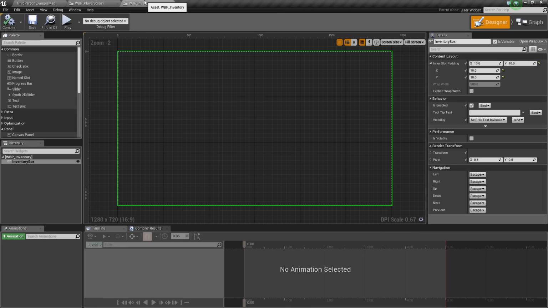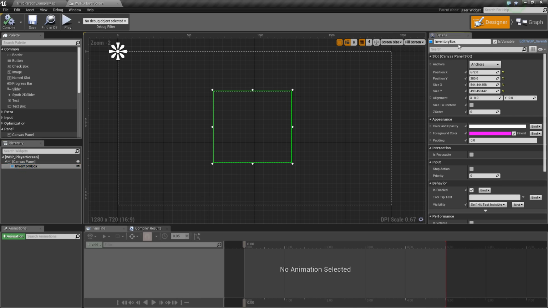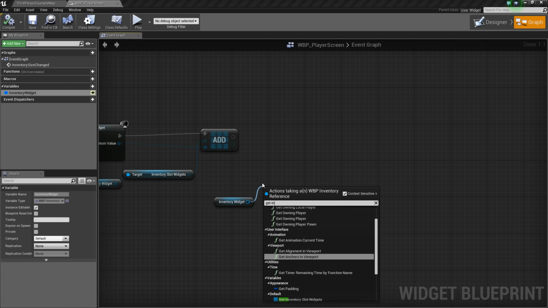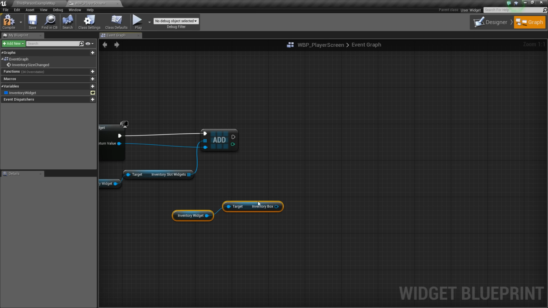We need to make sure we name these properly, or I'm going to get completely confused because I changed the way this works. So this is the inventory widget, and then inside the inventory widget is the inventory box, which is our wrap box. We could have called this inventory wrap box.